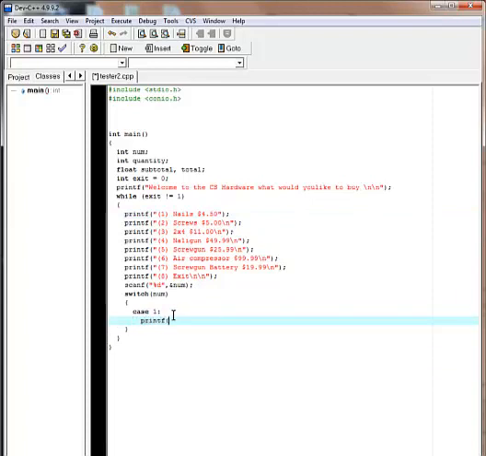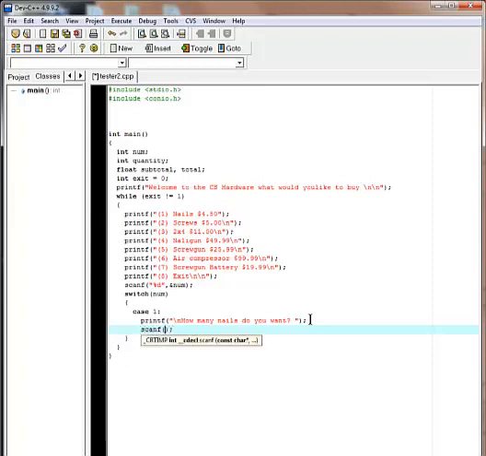Well, first of all, what if they don't want to buy one box of nails? What if they want to buy a bunch of boxes of nails because they're doing some kind of huge construction project or something? Well, we need to ask them, how many nails do you want? So we want to know how many nails they want to buy. It's pretty important, right? Maybe they want to buy none and they made a mistake by going into that part of the store, or they changed their mind or whatever. So we want to make sure we don't just charge them for one automatically. We want to make sure they're sure, right?